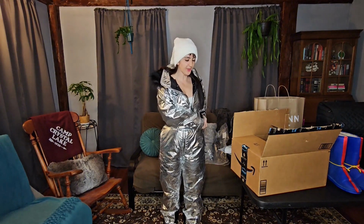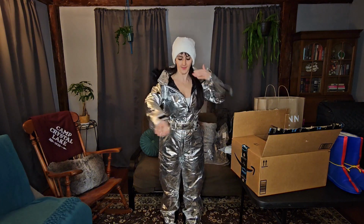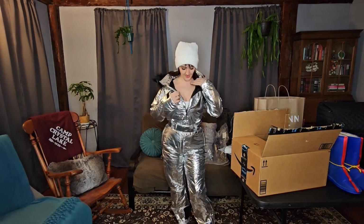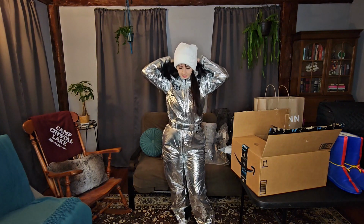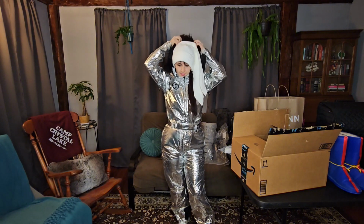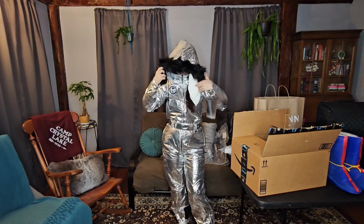My cat's going in the other box. She can't help herself. Go in the box? Yes, we're going in the box. Already, this is very warm. It's not just the fact I have a light on. It's a lot of space, so I don't know about that. The hood itself. Oh, big hood. I like big hoods.